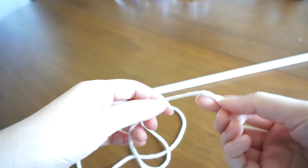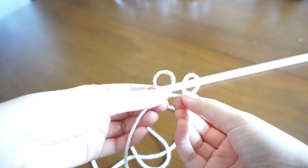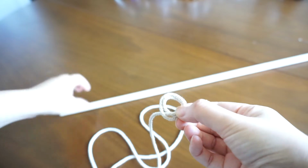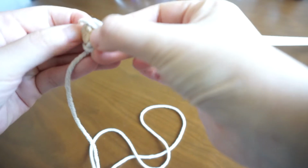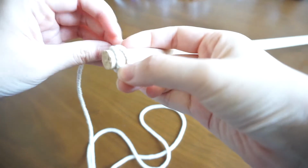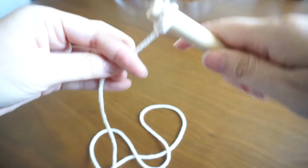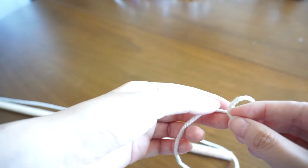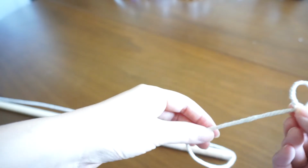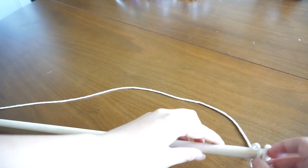You'll be creating a clove hitch, which is a knot. You just do 1 loop, do a 2nd loop, and put the first loop behind the 2nd loop. Then you just put it onto the dowel and pull tight. You won't need glue or anything, and it'll hold itself in place. Just like that. And you do the same thing to the 2nd side: a 1st loop, 2nd loop, put the 1st loop behind the 2nd loop, and then put it onto the dowel and pull it tight.